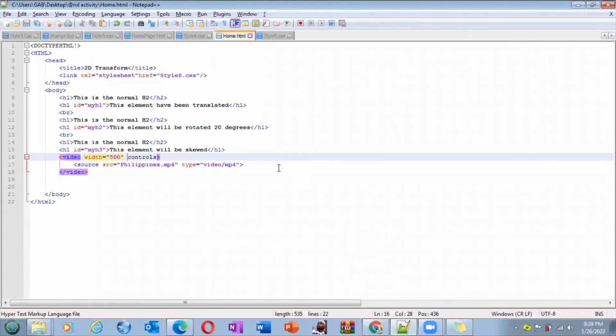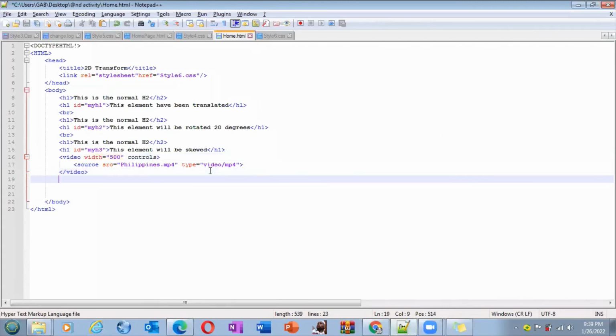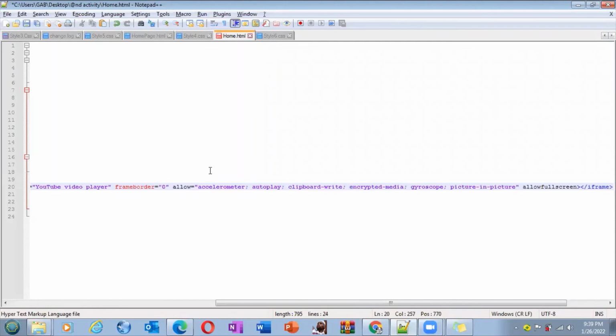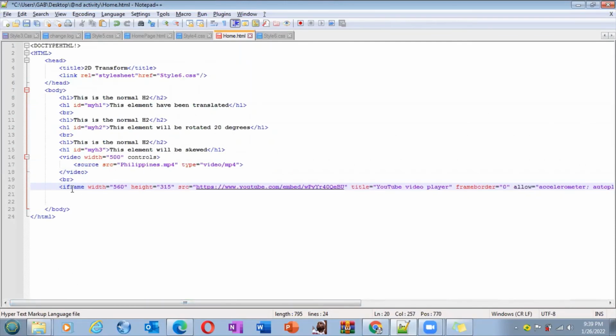This time, let us put a bracket here so that these two videos will be separated. Once we have copied the embed code, all we have to do is paste it in our website. So this is the embed code of the video. Paste that and save our work.